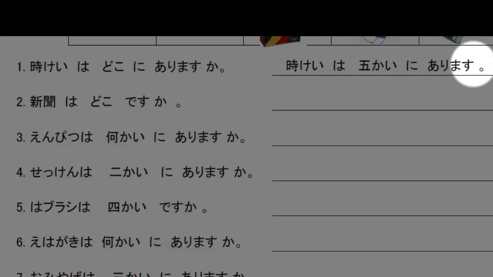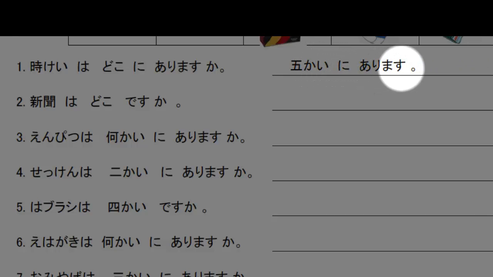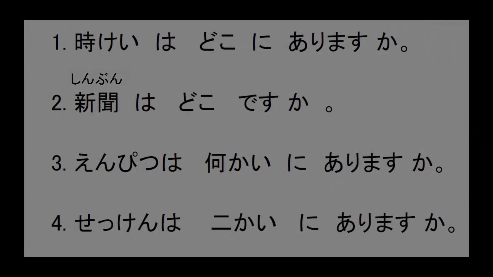Now you don't actually have to repeat the topic when you answer a question because it's obvious that we're talking about the clock. So your answer could be as simple as gokai ni arimasu. It's on the 4th floor, or they are on the 4th floor. Let's have a look at the second question now. Shinbun wa doko desu ka?